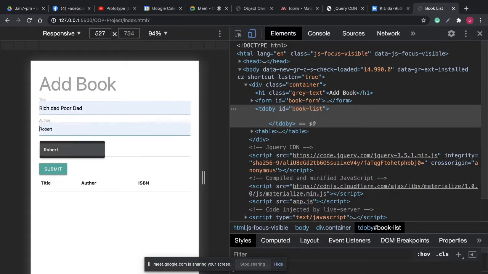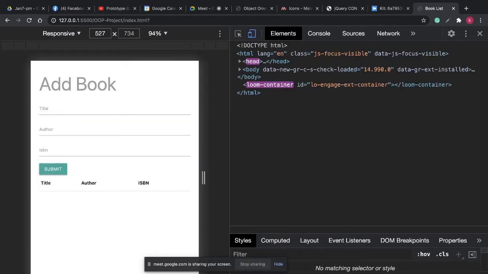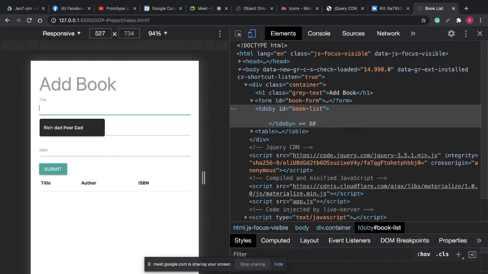Sir, kasi this one, kapag sinubmit natin, ang default ni, ayan, nakita nyo, nawala yung data natin. So, ang purpose kasi ni form and submit na type is isubmit natin sa server para mapunta siya sa database using back-end programming, which is, let's say, PHP, Node.js, and so on, kung ano pa man. Alright?